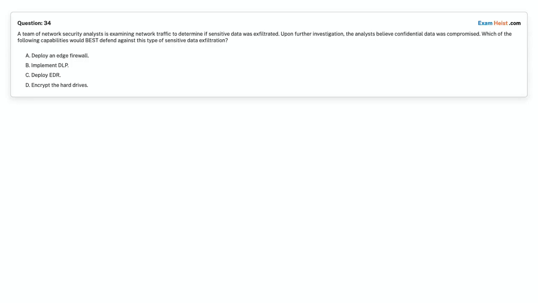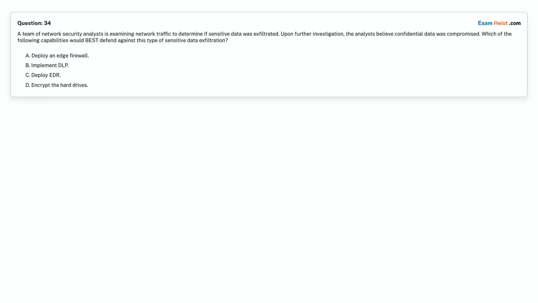Question 34. A team of network security analysts is examining network traffic to determine if sensitive data was exfiltrated. Upon further investigation, the analysts believe confidential data was compromised. Which of the following capabilities would best defend against this type of sensitive data exfiltration?